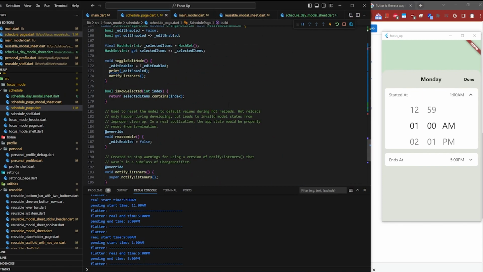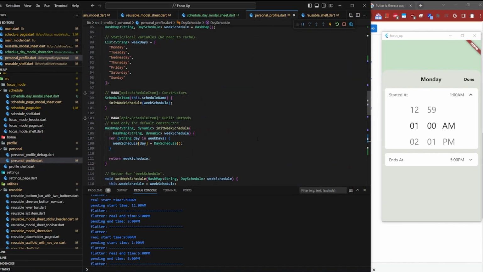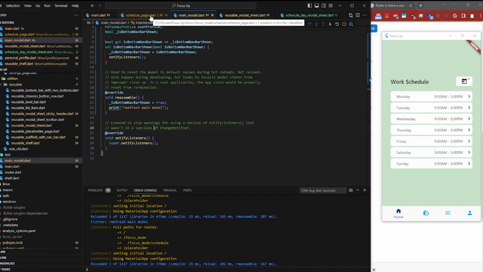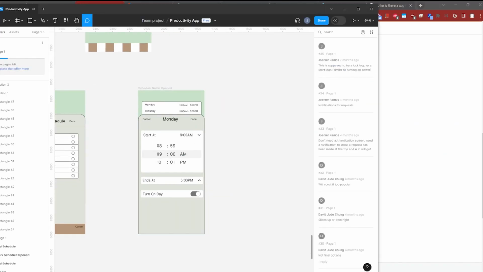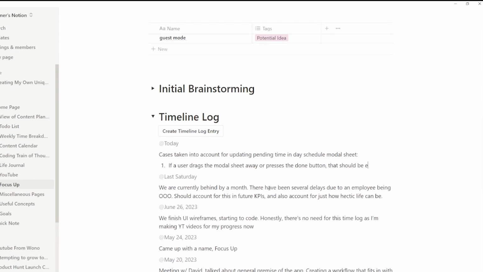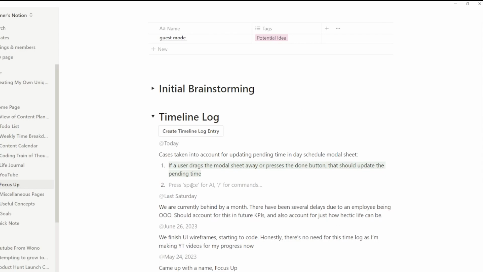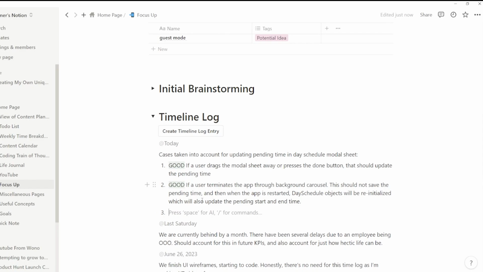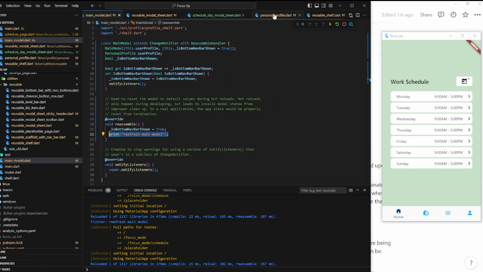On top of that, I was also making sure that state changes and any variable changes notified specific UI pieces that weren't related to the modal sheet so that they were also updated when preferences were changed or values were changed. So for example, when you swipe down the modal sheet with a valid time range, it needed to update the schedule list with that specific time range. Overall though, it was pretty fun.